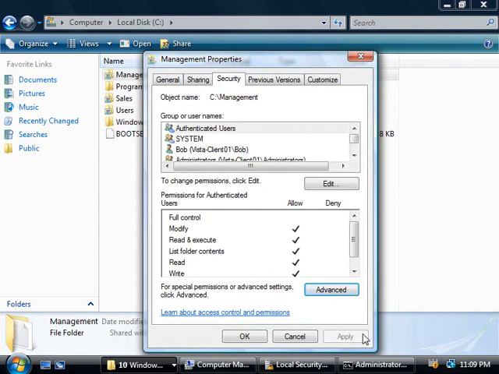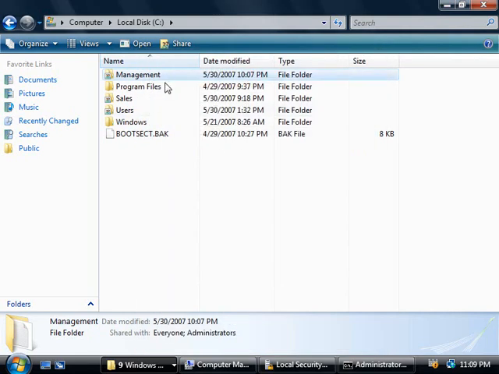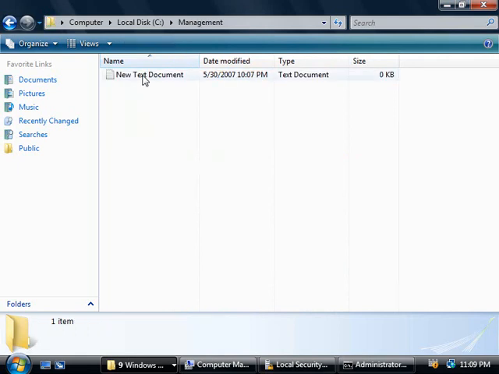Now a quick word of warning. Doing what I've just done right now and enabling auditing against everybody would cause a huge event storm if this management folder happens to be heavily accessed. So normally you wouldn't do this unless you had a real reason to, or you'd try and limit it to only specific users. Okay, so if I go back to our Explorer here and we'll open up our management folder, we should now have a record that I've been here.